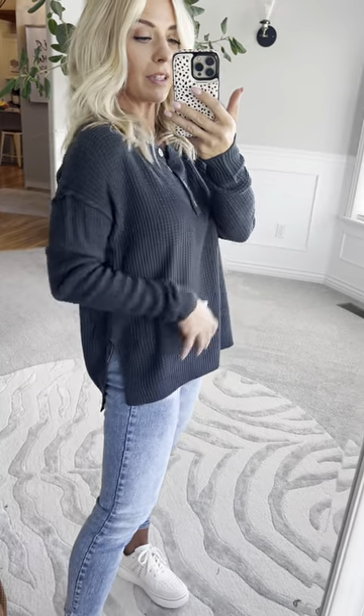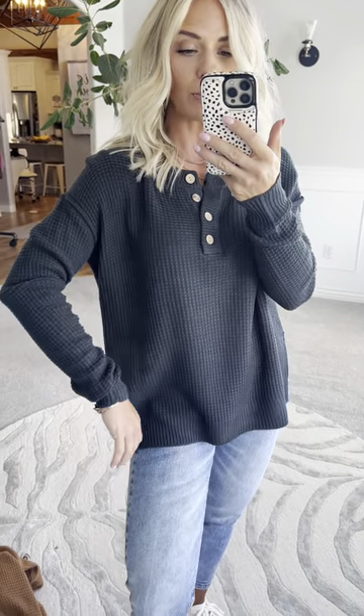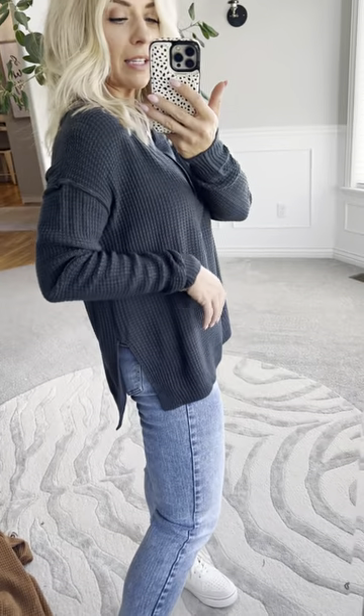This is the color peacock that I have on in the size small. I'm typically a small in tops so I'd size straight to your size as you're ordering. They have plenty of room and stretch with that drop shoulder and a lot of movement with that deep side slit.